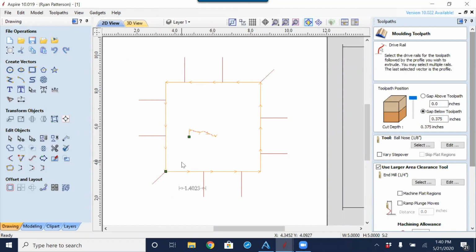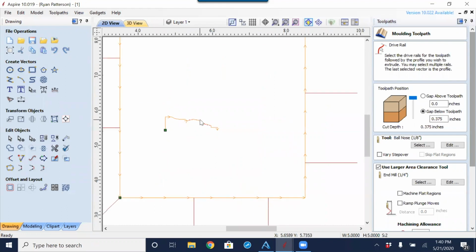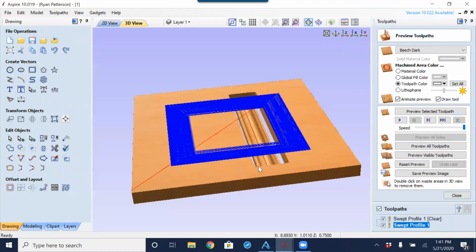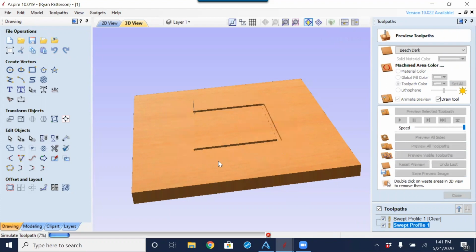If this is like a picture frame that we're carving out to maybe put a 3D model or something in the middle of this, I'm going to right click and reverse the direction of that and set the material up to leave 3/8 of an inch on the bottom. Calculate that, reset this preview, and preview all the toolpaths.